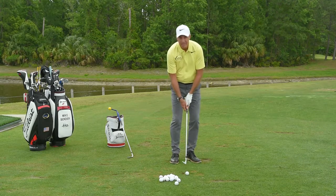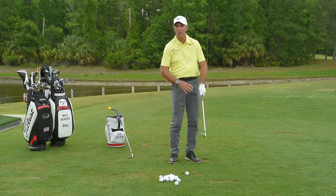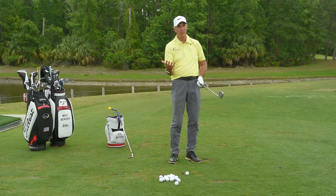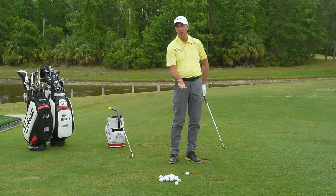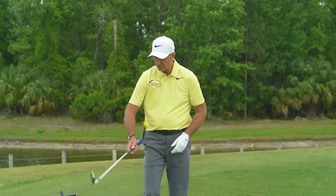In most cases, what I see is an overuse of the smaller muscles of your wrist and arms. Anytime you get nervous, your hands are the first thing that shake. So if I'm around that green and I'm getting really wristy, boy, I've got to have perfect timing to hit good shots. So what I want to show you here is the TGT from DaVinci Sports.